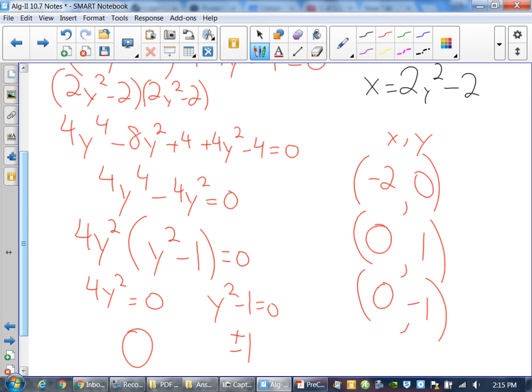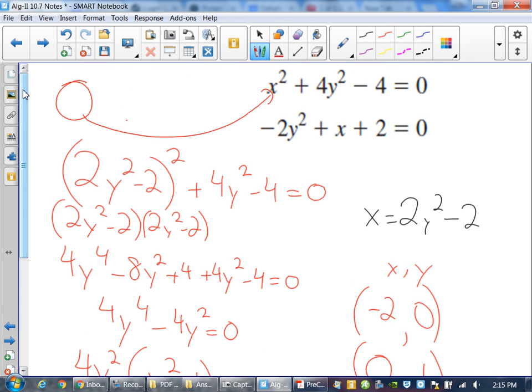Yeah, that's the system of equations here. I'm not exactly sure which way it's stretched, but let's see, that'd be over 4, so a squared. So this is a stretched vertical ellipse that has a center at the origin, because there's no h and k. And then the other one is a y squared parabola with a 1/2 p, I believe.